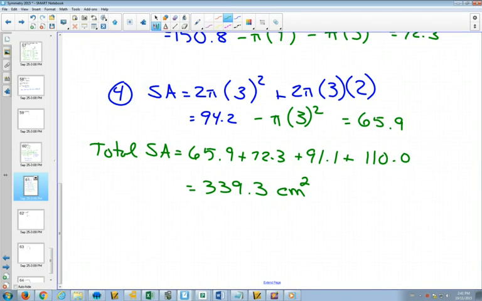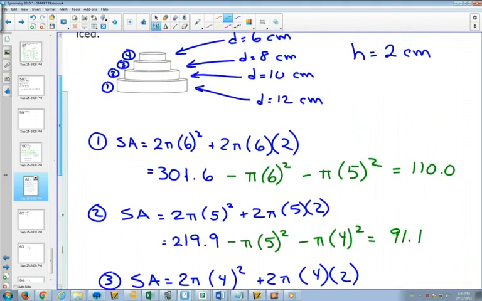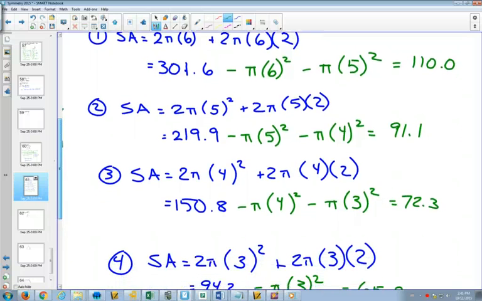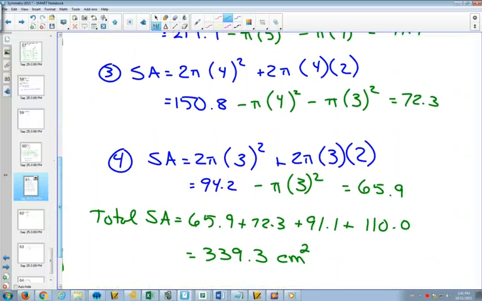None of the math is really, really, really difficult. There's just a lot of it. There's a lot of data that you're dealing with. So you have to be organized. You have to set up a plan, make neat notes, write out your ideas, and so I figured out all of them first without subtracting anything. Then I thought about each one. What would I have to subtract from this one? What would I have to subtract from this one? And then I can add it up to get my total surface area in the end. Are you glad we didn't pick a 10 level cake?